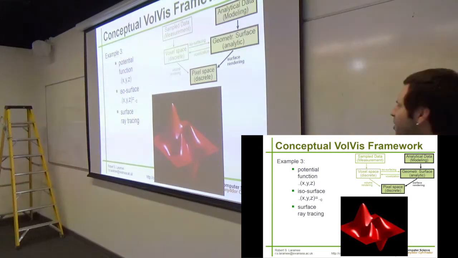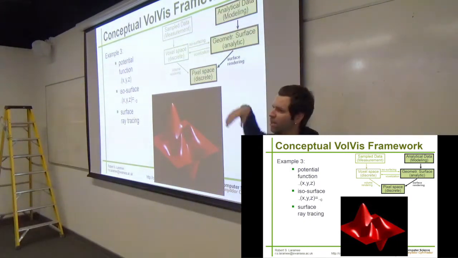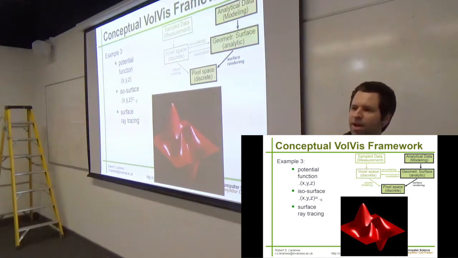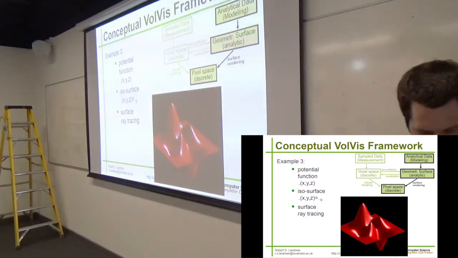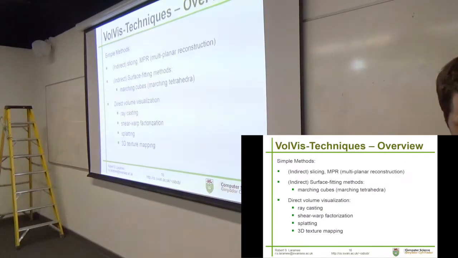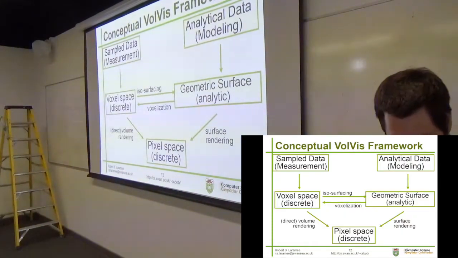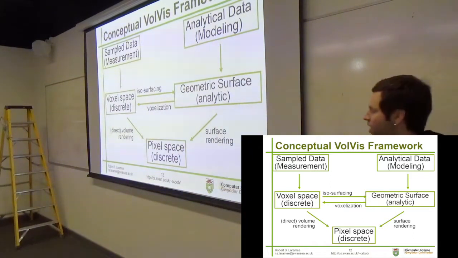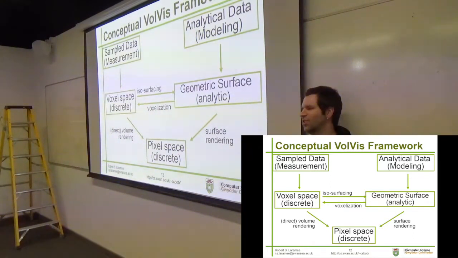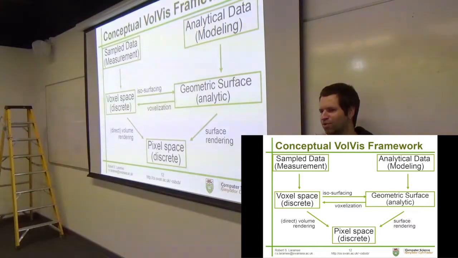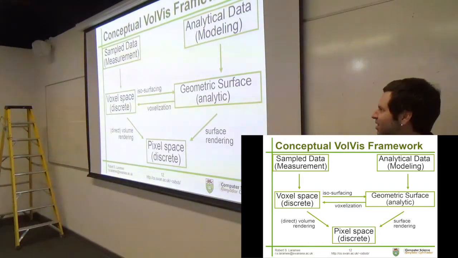A very common source of analytical data comes from mathematics. Mathematicians describe their surfaces analytically. So that's the conceptual volume Viz framework. Imagine a focus and context visualization of the Viz pipeline, where you start with the Viz pipeline that we described, and then you zoom in on the vol-Viz part of the Viz pipeline. That's what you would see.